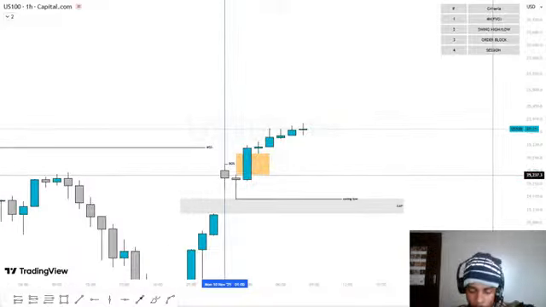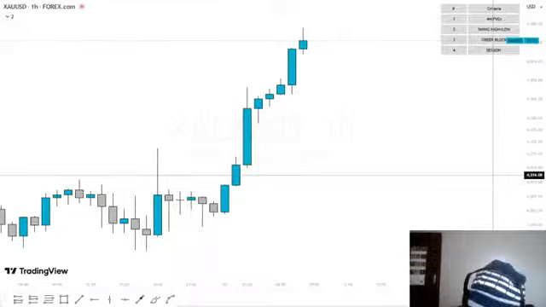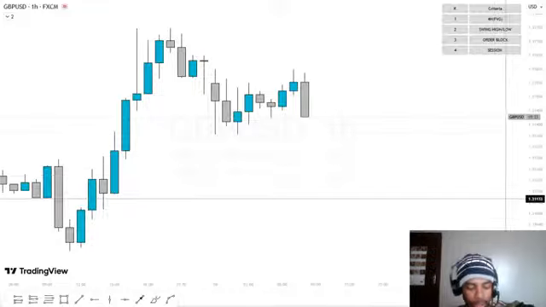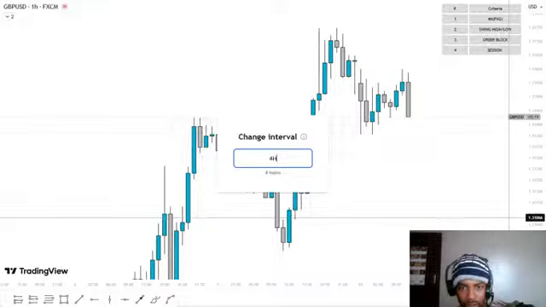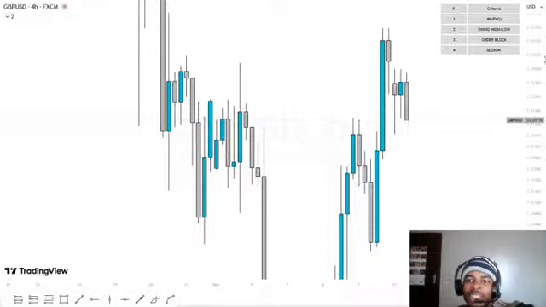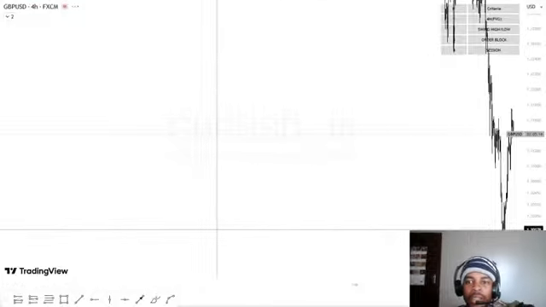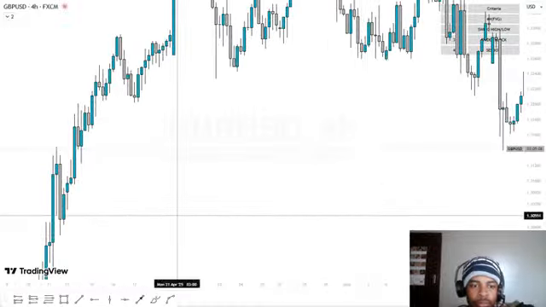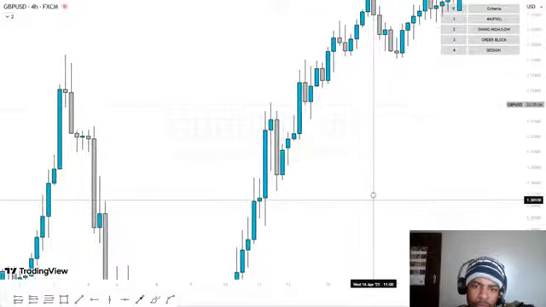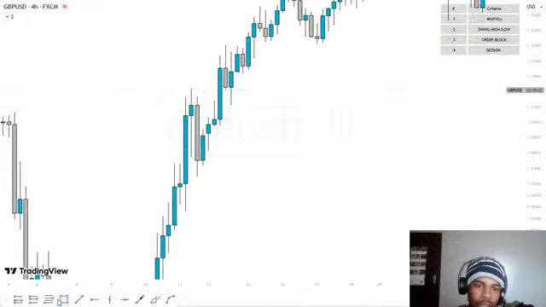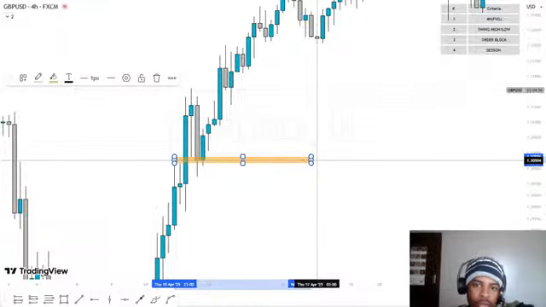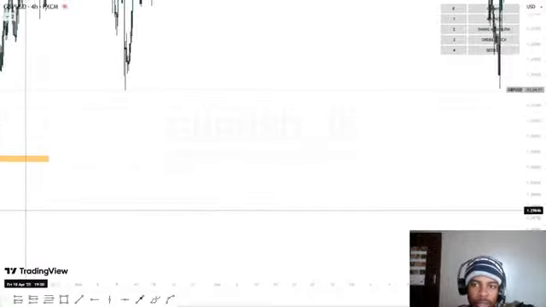Nasdaq, I'm expecting buys. Let's analyze GBP USD, which I don't normally analyze, but it's fine. What I normally do is look for my 4 hour fair value gap. I don't see a 4 hour fair value gap, but I think it's this one. Let's use this one. After finding my 4 hour fair value gap, I trade it.